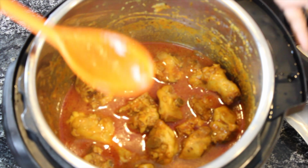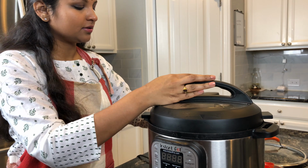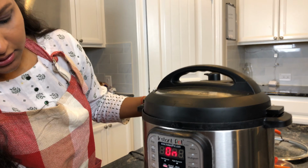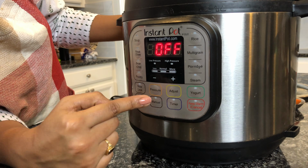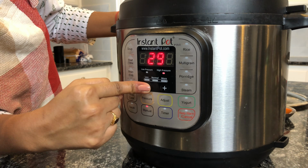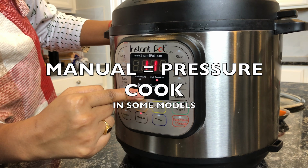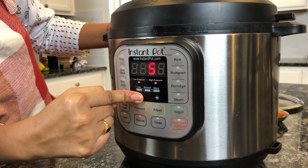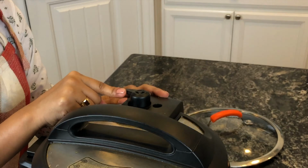Check for salt. Now close the lid. Turn off saute mode. Turn on manual and set it to 2 minutes. Make sure the whistle is in sealing mode.